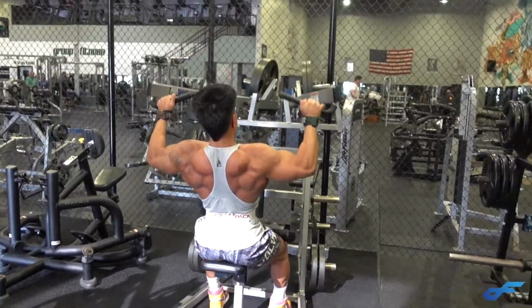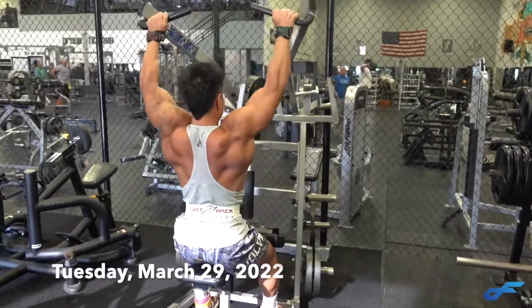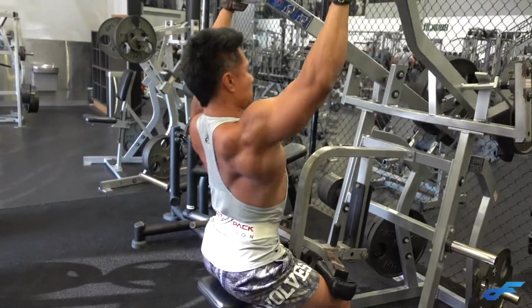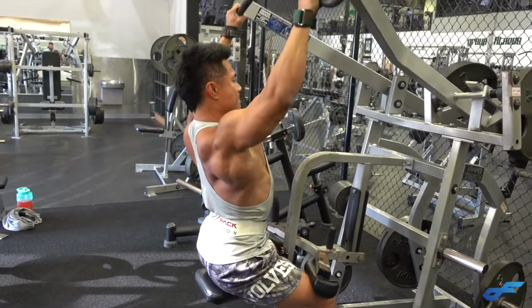It is Tuesday, March 29th, 9:30 in the morning. We are training back today. This is our first set. We did a light resistance band warm-up and dumbbells.